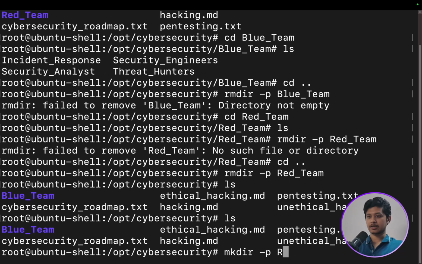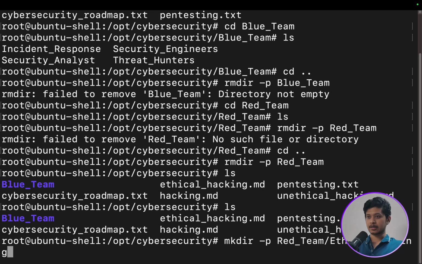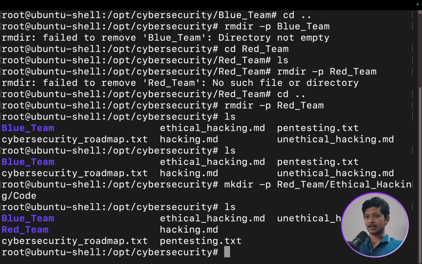So I'll create red team, then I'll create ethical hacking, then I'll create a directory or folder called code. I'll hit enter, and if I hit ls, you can see that I have a folder called red team.